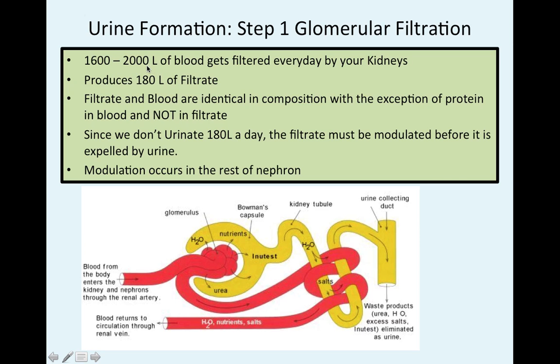It's about 2,000 kilograms of blood. Okay, just massive amounts. Now, from those 2,000 liters, only about 180 liters of filtrate gets made. So we have a lot of blood going through here, and from all of that blood, the 2,000 liters that is going to go through, about 180 liters of this filtrate is going to be made. Okay. Now, 180 liters is, again, a ton, 180 kilograms. So just a ton of liquid.